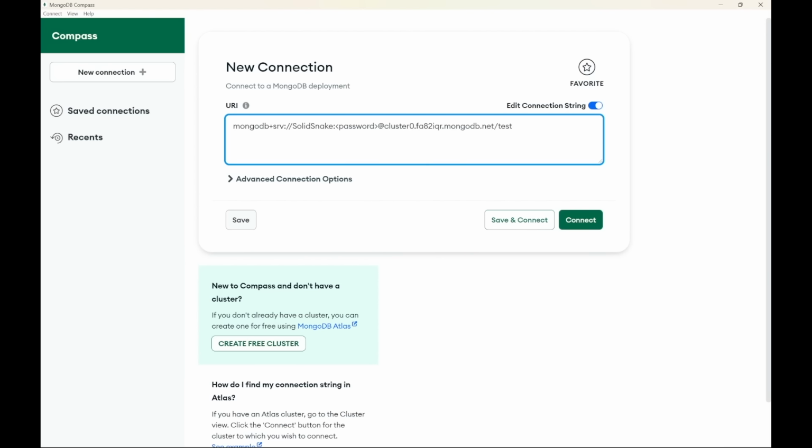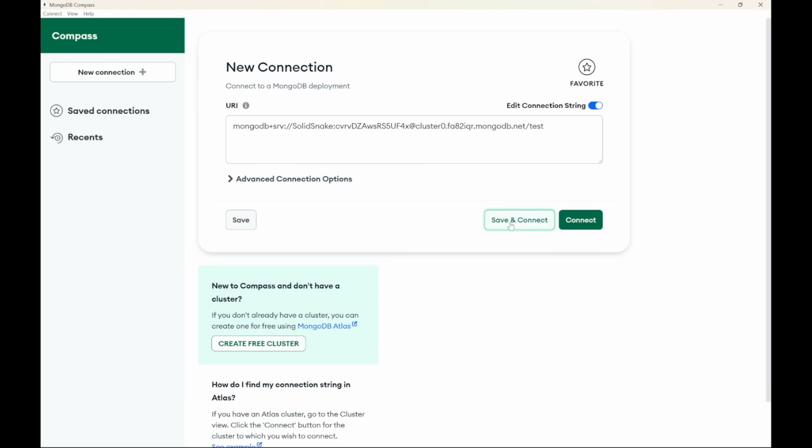Now, as you can see, it says mongodb+srv, then your username followed by a colon, and then it's looking for a password, right? So what we are going to do, we will use the password that we created earlier and paste it in here. And then we'll leave everything as is.